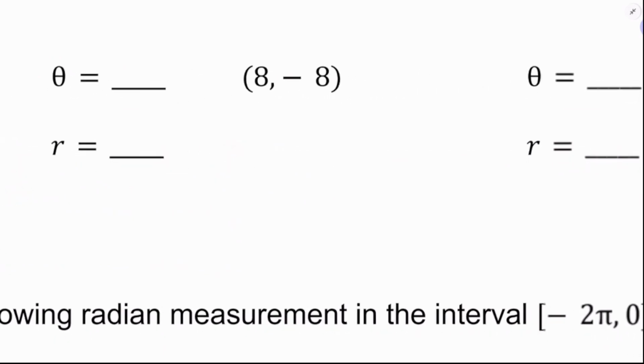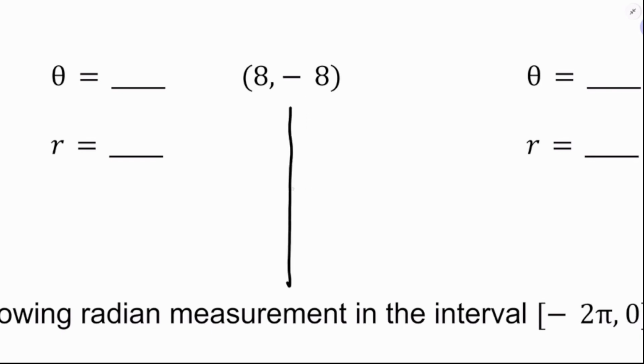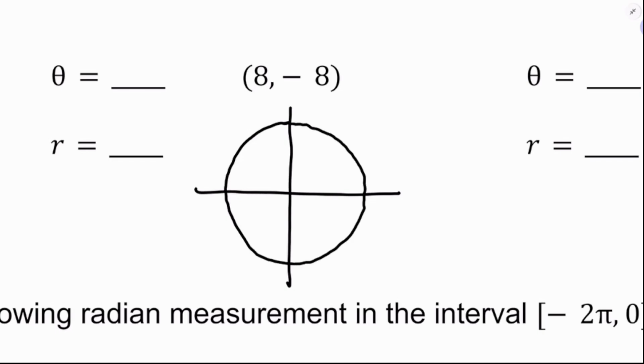8 and negative 8. Now, I'm going to have to put in a little bit more work because this isn't at one of the extremes. I always know I'm at one of the extremes if I see one of the coordinates is 0. But neither of these coordinates are 0. So x is 8 and y is negative 8. So it's going to be right here. We don't know what the radius of the circle is quite yet, so we're going to draw ourselves a little reference triangle. I guess I've been drawing the amount of rotation in blue.